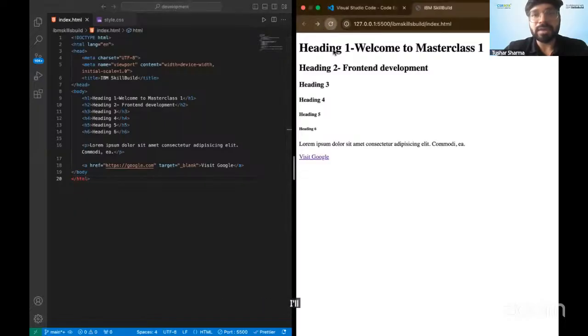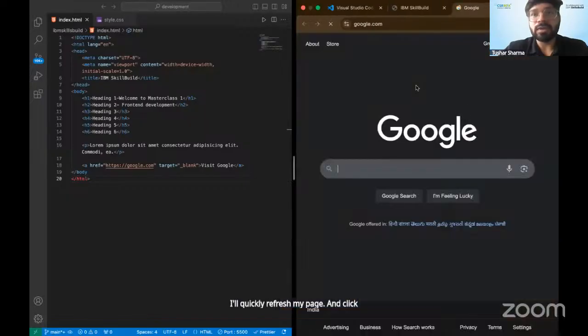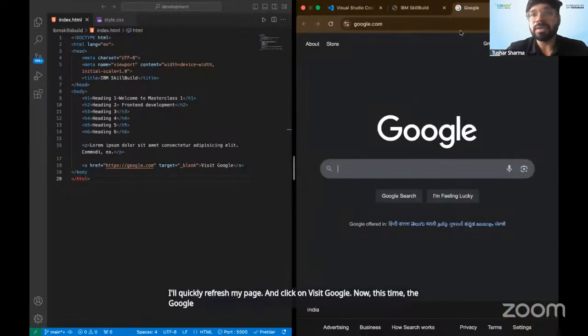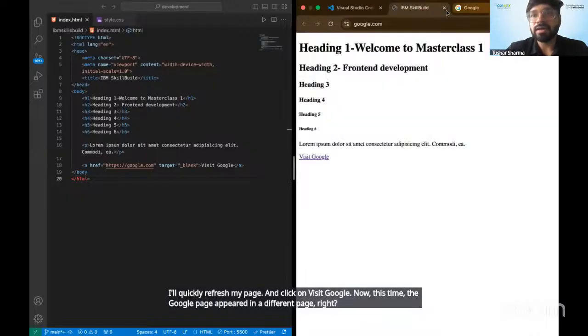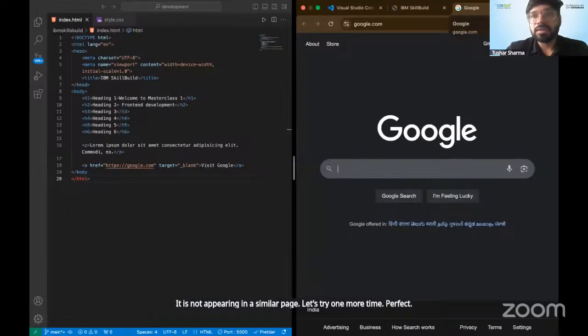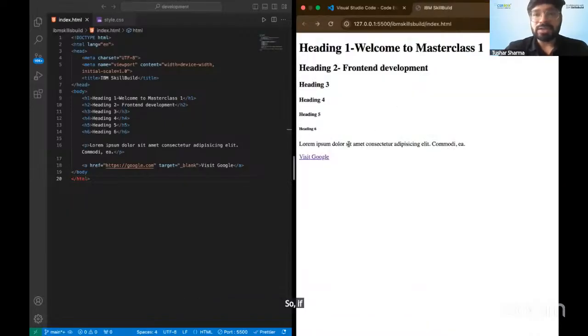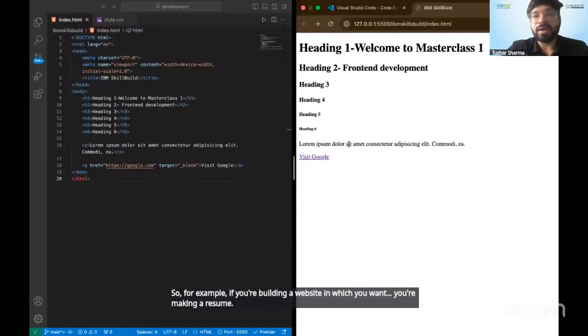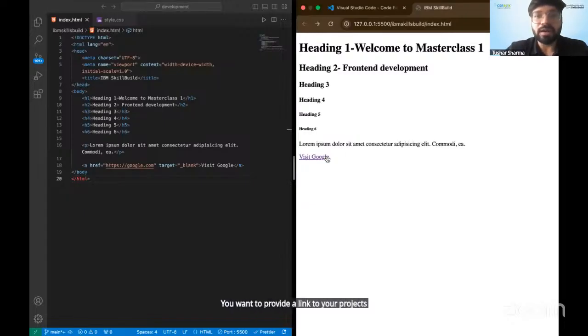I'll quickly refresh my page and click on visit Google. Now this time the Google page appears in a different tab, right? It is not appearing on the same page. Let's try one more time. Perfect. So if you want to provide any links to your website, for example, if you're building a website in which you are making a resume, you want to provide a link to your projects, you can provide links in such fashion.